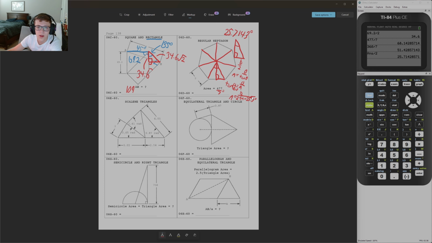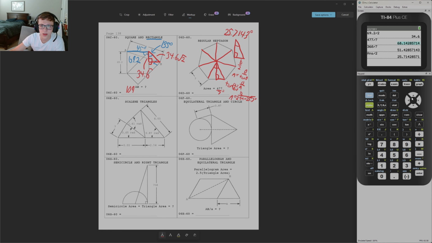And if we do the height, which is the adjacent side, multiplied by b halves, that would get us the area of this entire shape, right? Hypothetically. Because normally with a triangle, especially right triangles, the two legs multiplied together divided by 2. But there's already 2 of these triangles, right? So we don't have to divide by 2. Then once we do b halves multiplied by the height, we can multiply that by 7, or just set it equal to the 477 divided by 7. So that's the area, okay, 68.143.